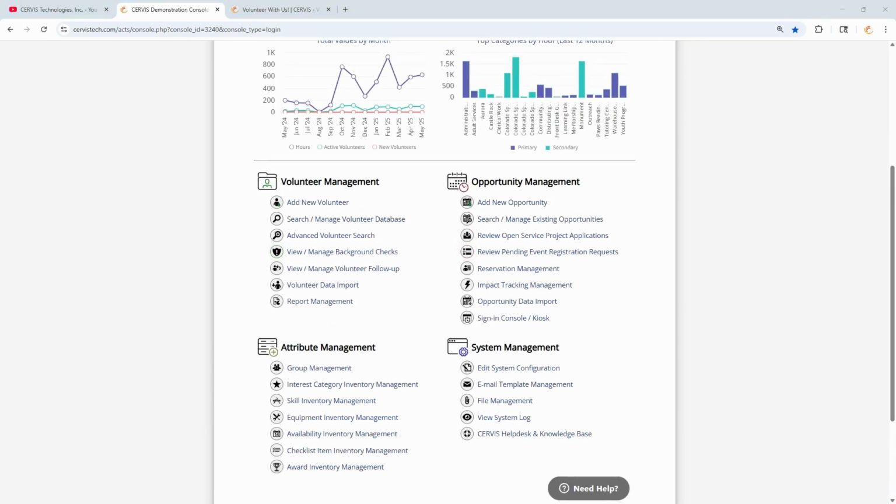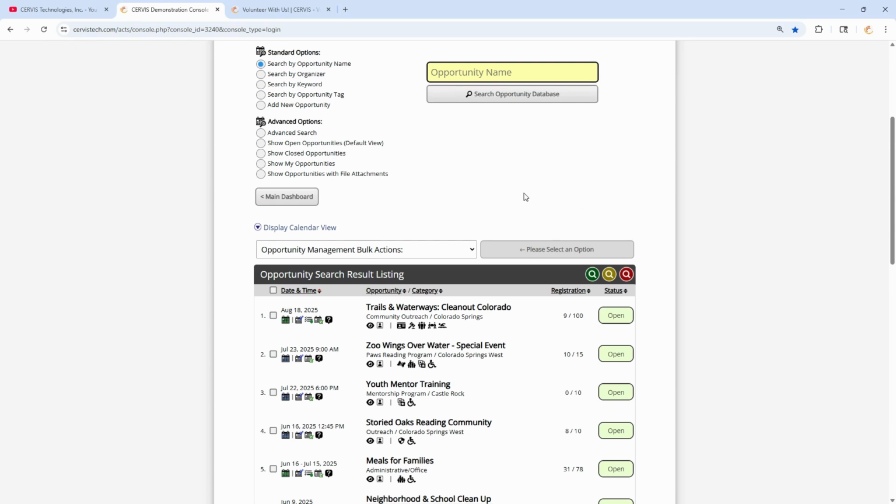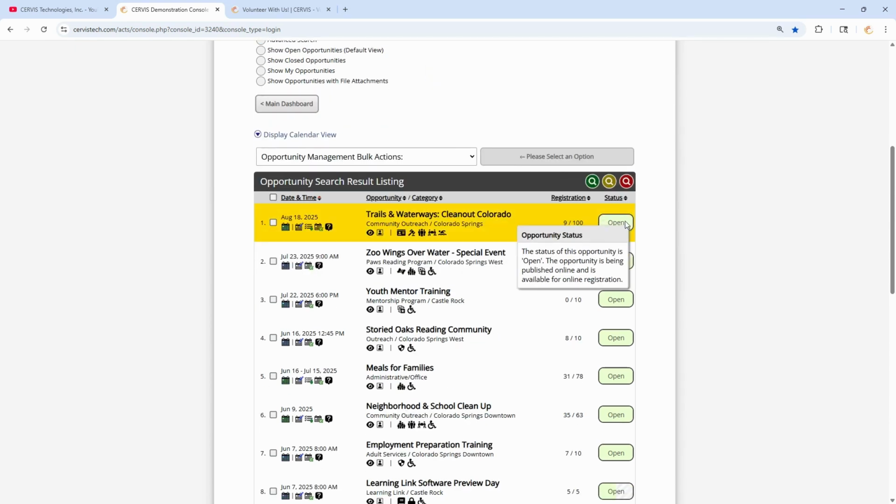Okay. So let's actually talk about ways to modify registrations and different ways for you to change that registration process as a whole. The first thing I want to mention, which I already alluded to, is that you don't necessarily have to publish your opportunities. You can use private invites for particular events, but generally speaking, you'll want to publicly post your opportunities.